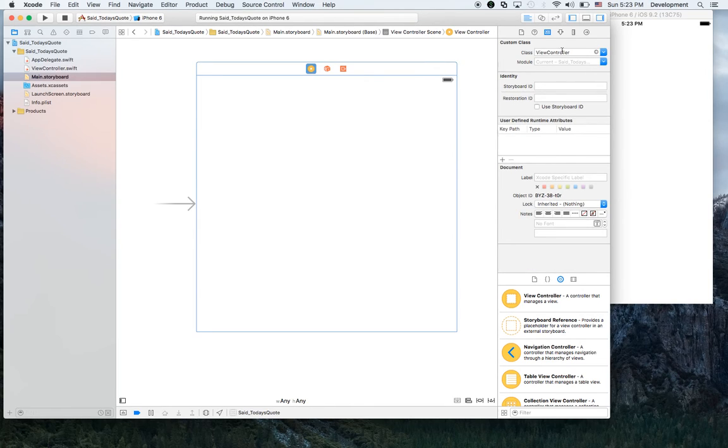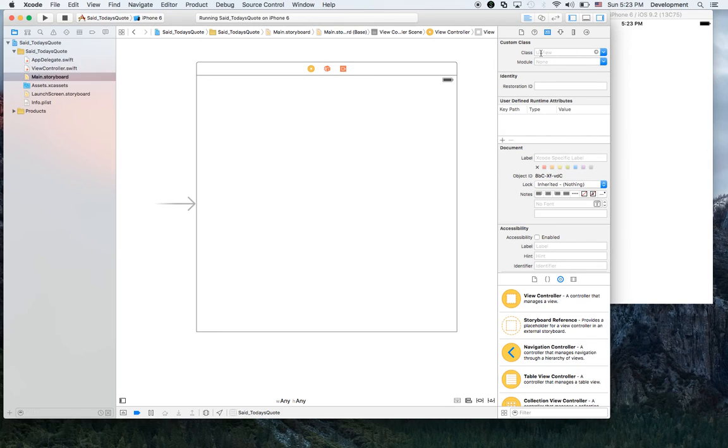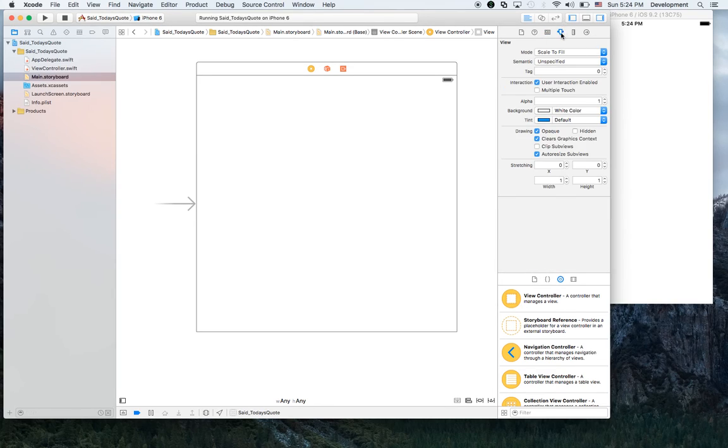Whereas when I select the controller, it's in black and it doesn't say UI or anything, meaning that this is a class that we created, a custom one. We actually didn't, but the template, remember, it was called single view template. The template created that for us. But the view is controlled by its default library class, not a custom class. If you want to do a custom view, you can create your own class, but in this case, it is not. When you select the attribute inspector, you see that the view also has some properties of its own.